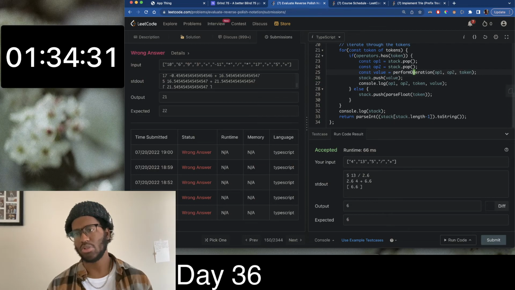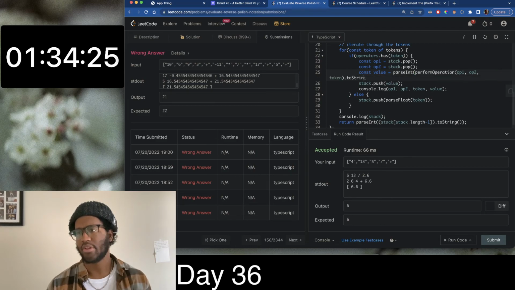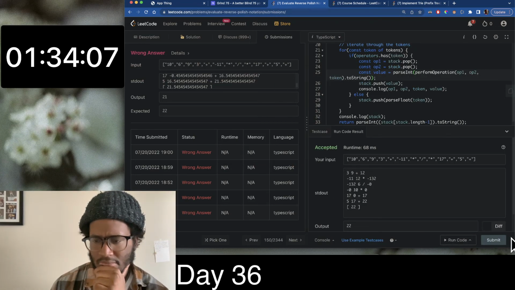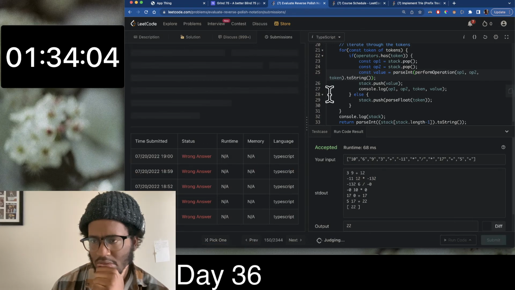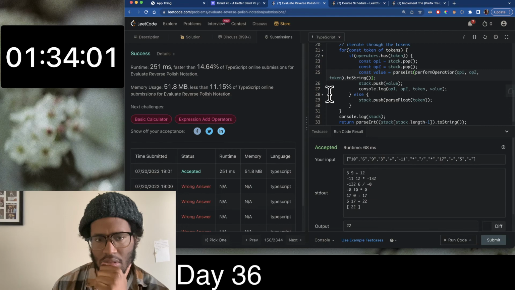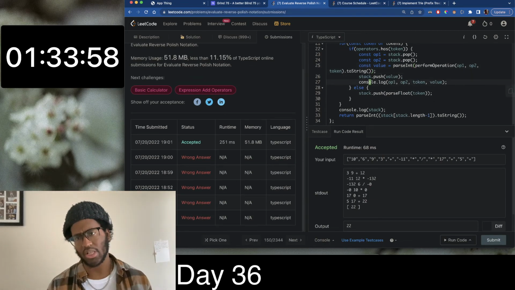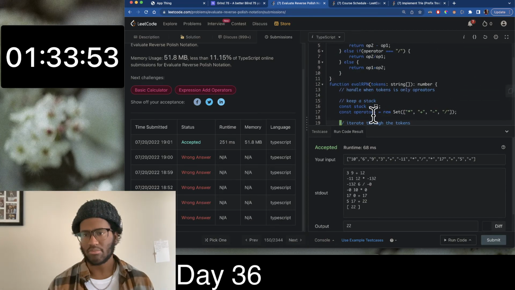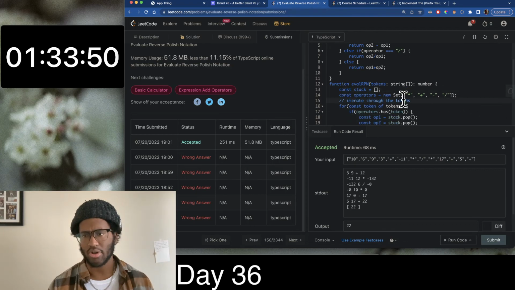Maybe what we should be doing is we'll do the parse int. So the value that we push on is always truncated towards 0. I see. So this makes sense. There was just a lot of smaller things that were messing me up.